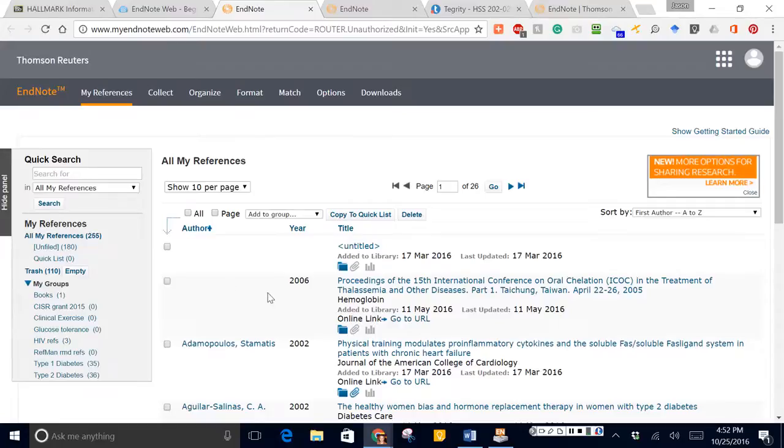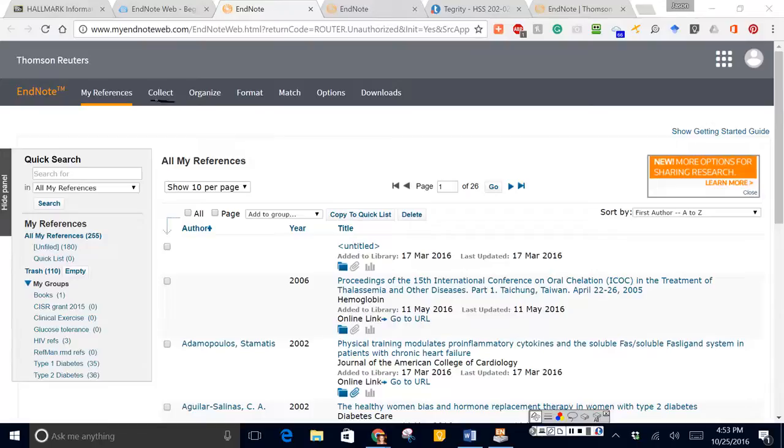And so the next thing I want to show you is how to actually collect some references that might be helpful for your paper. You may or may not use the references, but at least you have them, so that way you can go back and find them when you're ready to cite the sources. So from this page, and it's pretty self-explanatory also. It's very, very user-friendly the way that they have this set up, and it's only getting better because it had been a while since I've been to the online page until I started working on this video, and already the changes they've made have been incredibly helpful.